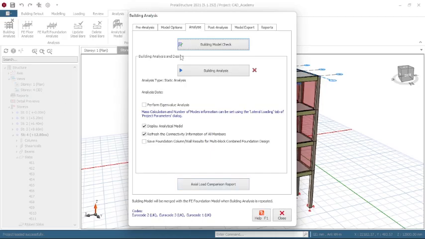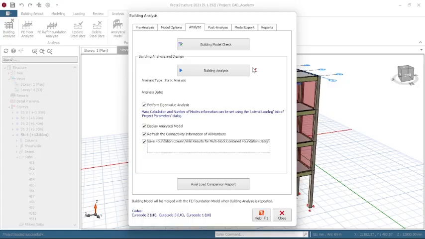Once you are done with your building model check, you can proceed to your building analysis. Before you proceed to your building analysis, make sure you check all these as well. For your building analysis to be successful, this X here has to be checked.